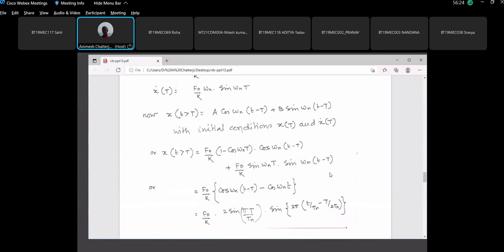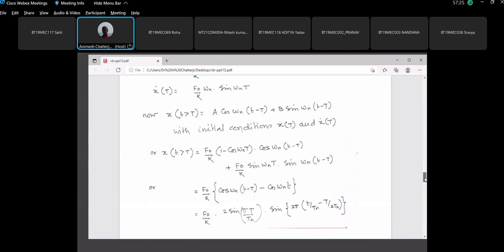Because time is not limited, you just look at the final line. Okay. So this is my phase two vibration formula. What does it tell us? It tells us that the response will vary as per a sine curve, but this will be the amplitude of response. So this is the amplitude of response.